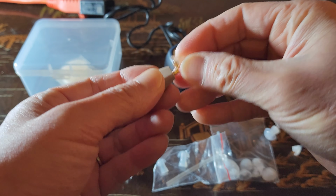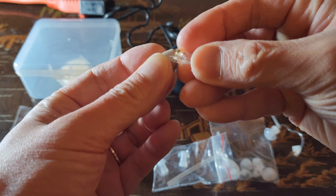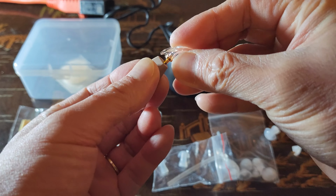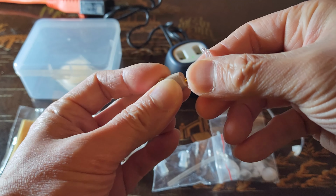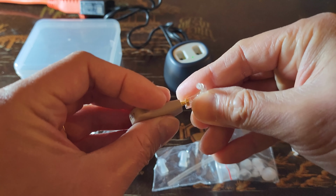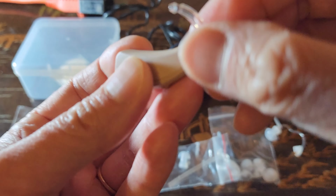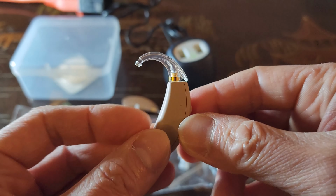So here, to screw it on tight, we turn it in the opposite direction, which would be clockwise, okay? But make sure you lined it up properly, okay? So that's on tight. Here we go, that's on tight. Just like the picture.